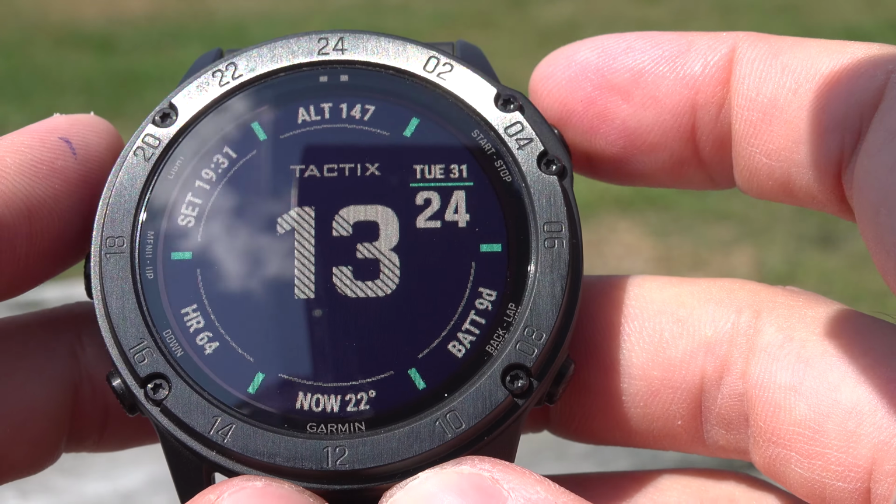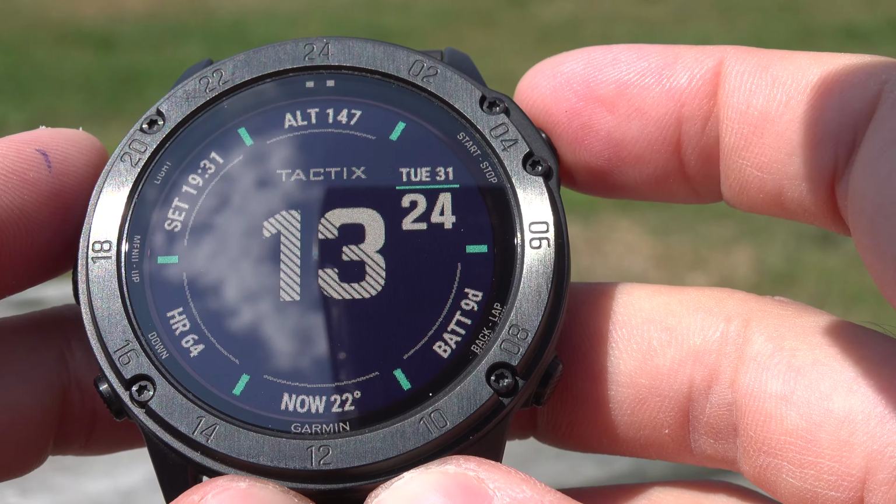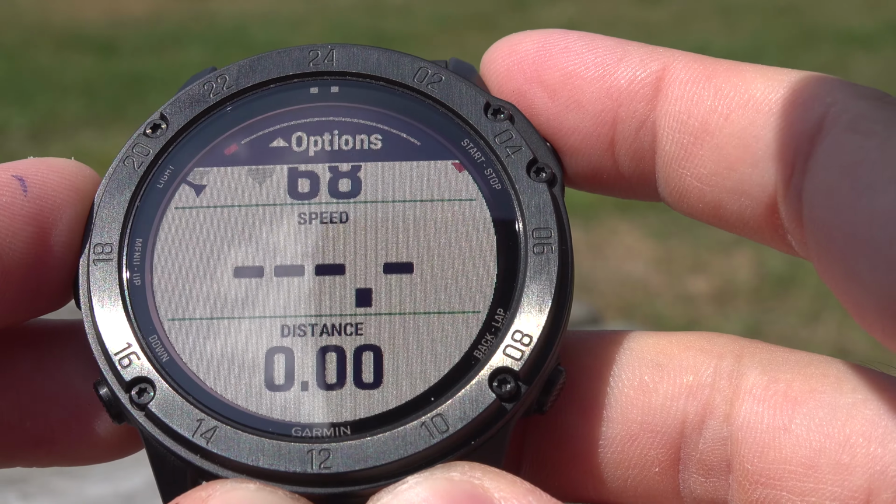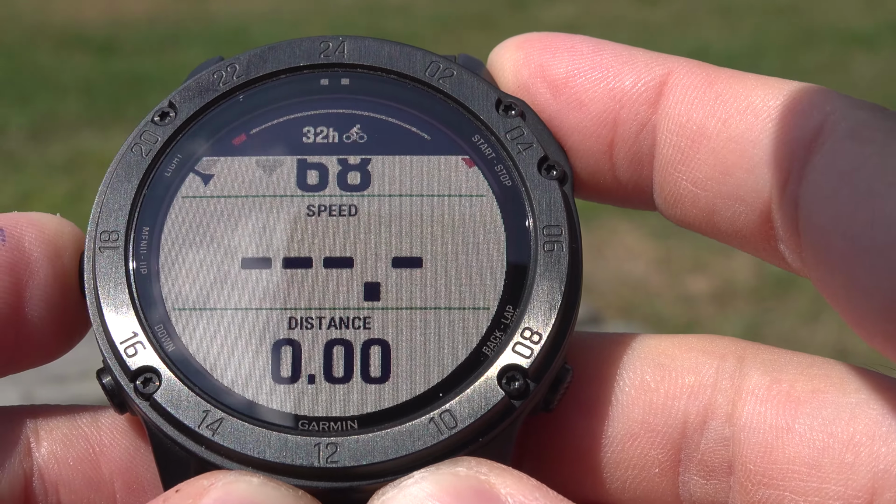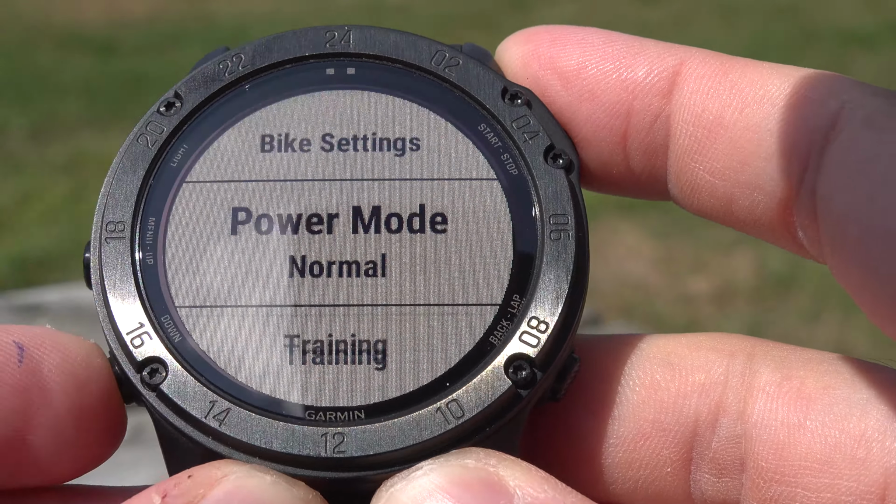So once this is done, I'm gonna go start an activity. I will use the start stop button and I will go on bike. And before I start the activity, I will press and hold the menu button, go down to navigation. And from there, I'm gonna select courses. And right there, that's my Montreal itinerary. So I'm gonna select this one. It will load into the map.